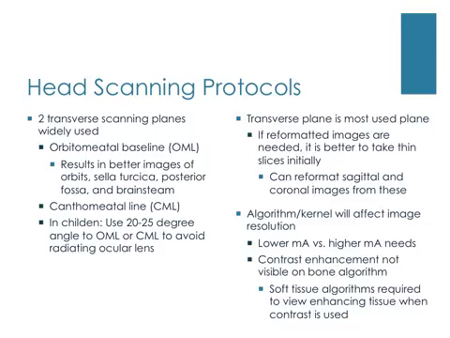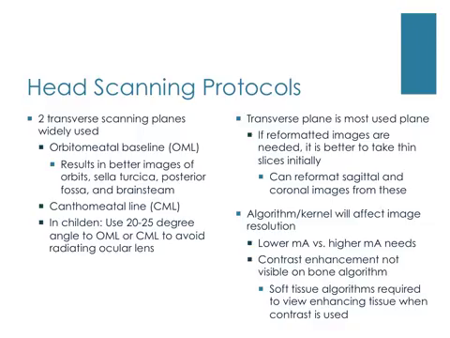If reformatted images are required, it is better to acquire thin slices initially and then reformat the images. This technique is often used when scanning the orbit, so the lenses of the eyes are only scanned once, and then you can get your reformations from that scan. This also allows the patient to be in a possibly uncomfortable position for a shorter period of time. Coronal sections are useful when structures that run parallel to the transverse plane are assessed.